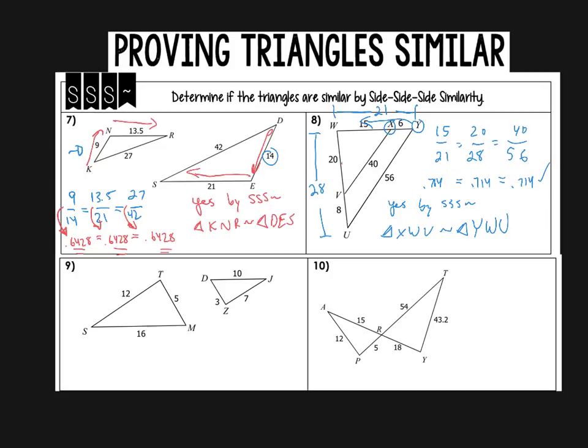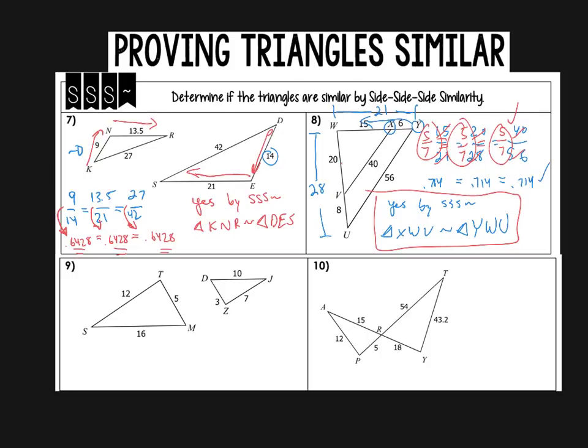Now, up at the top, it should be noted that 15 and 21 are both divisible by 3, so that's 5/7. 20 and 28 are both divisible by 4, which leaves us with 5/7. And 40 and 56 are both divisible by 8, which leaves us with, guess what, 5/7. And of course, if you know how to reduce your fractions, those are all equal and we're in good shape, right? It still reveals the same thing, that they are in proportion, and I would still give this same answer. So there's a lot of ways to show how they are in proportion.